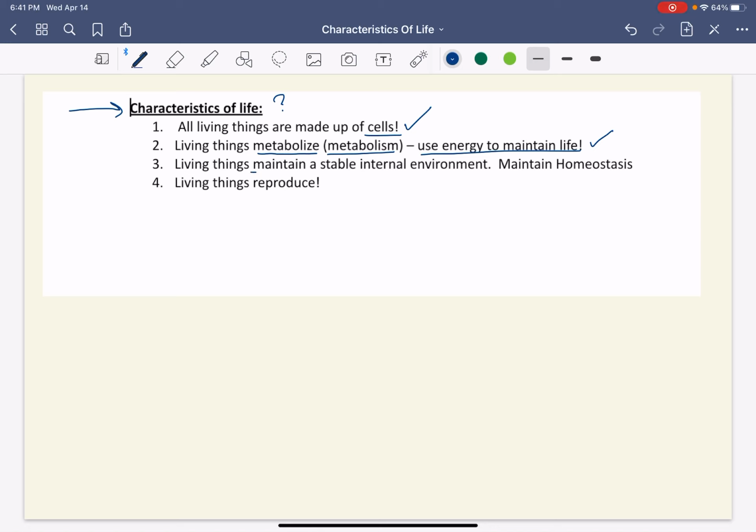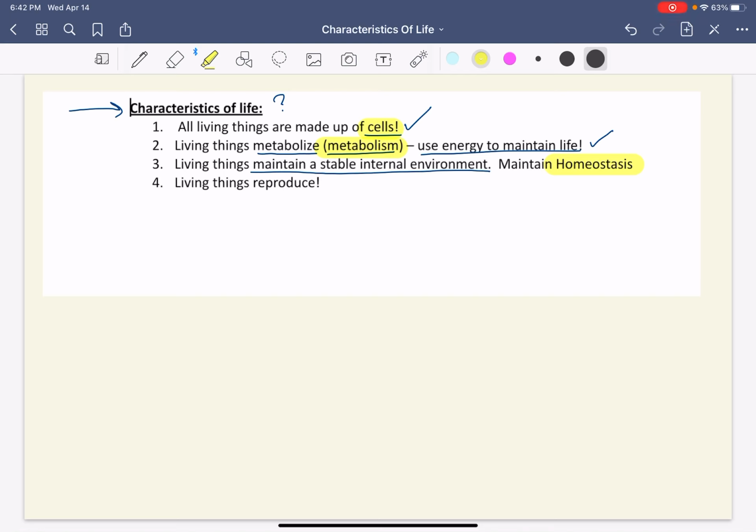All living things maintain a stable internal environment. I'm going to highlight the word homeostasis. That is a really, really important word that is going to follow us through all of our videos. You're going to see it pop up a lot. I'm also going to highlight cells. I'm also going to highlight metabolism, because remember, when you are writing the answers to your test, to these questions, you have to make sure that you put these vocabulary words into your sentences.